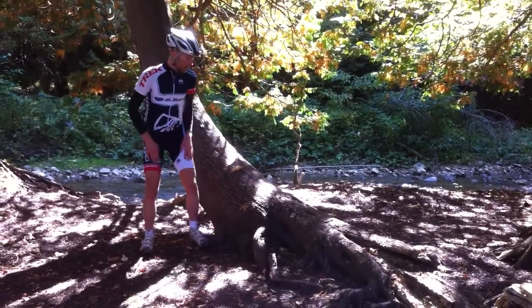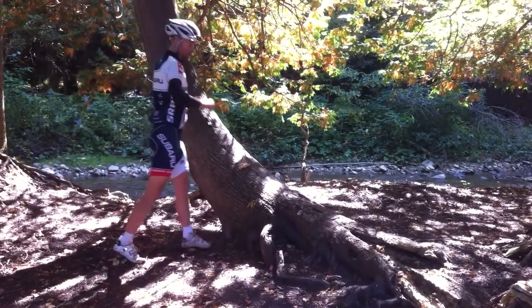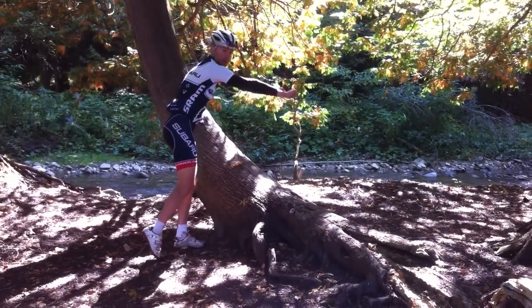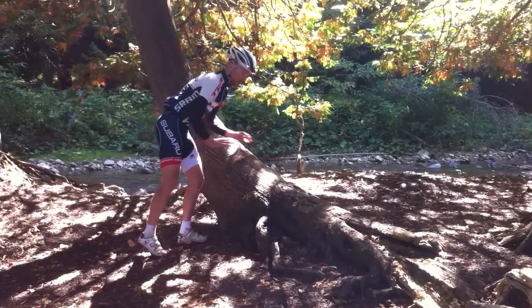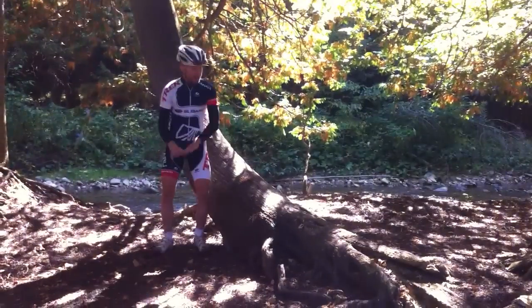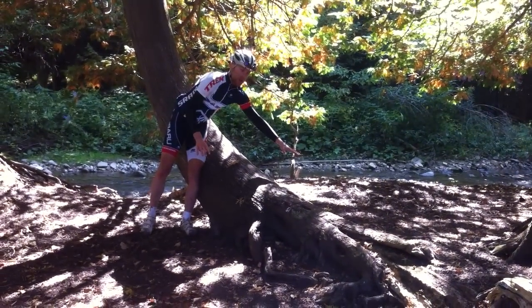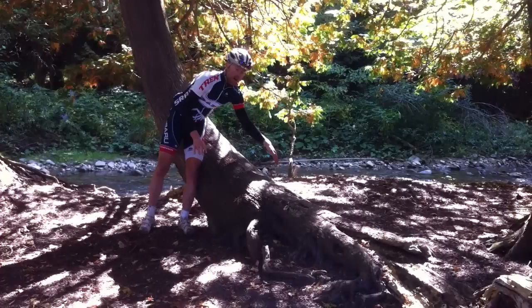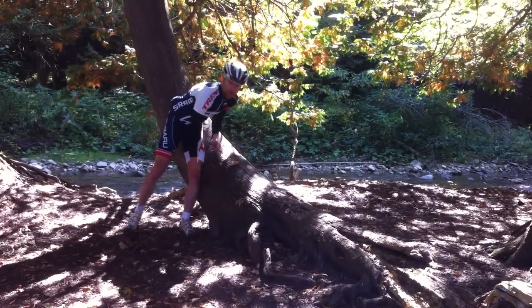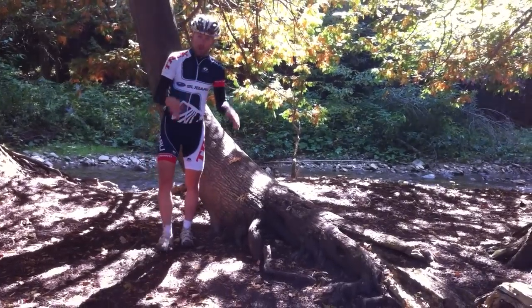So we'll do it again here in a second, but what we're thinking is this nice big jump, and then we're placing the wheel and then pushing the bike forward, which gets the front wheel on the log, and then we transfer it to the rear wheel on the log. By having this nice step-up, we're able to eliminate a lot of the concern about coming down the other side of the log, whether that be a giant drop-off that's knee height, or some other pile of logs or roots.